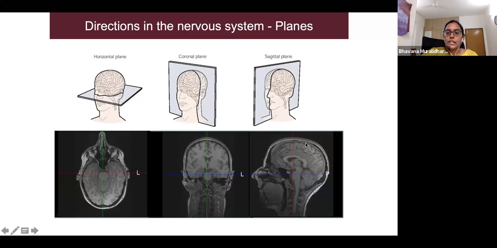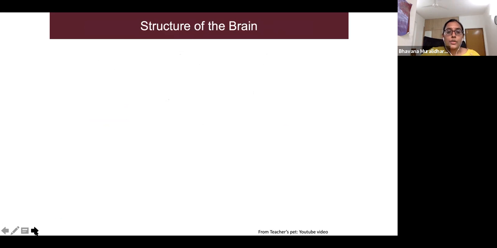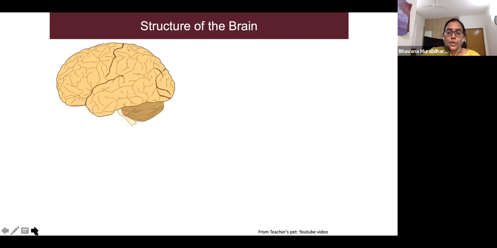As you can see here, this gives you the entire view of the brain. You can see the nose here, you can see the eye socket, you can see the entire cerebral cortex where my arrow is moving. And you can see the cerebellum, and you can see the medulla oblongata going into the spinal cord. And a horizontal plane, which perhaps is not important today, is a plane across, when you would cut parallel to the ground, and this is how the brain will look from the top, right? This is a human brain.